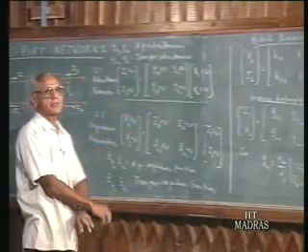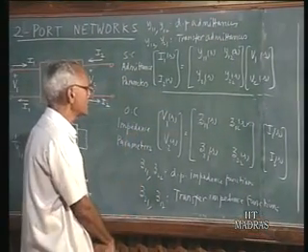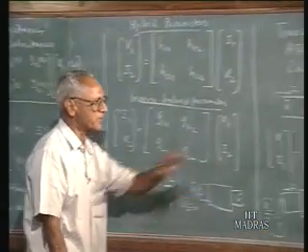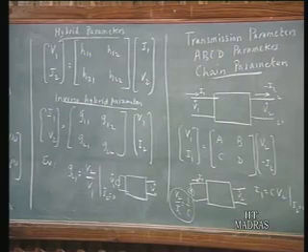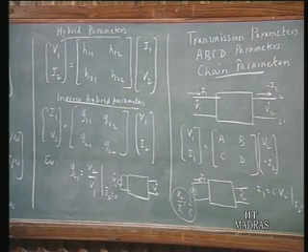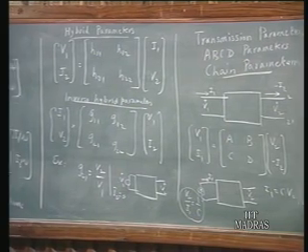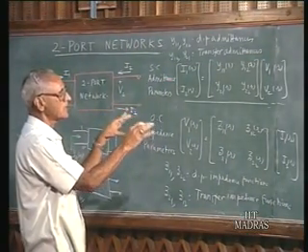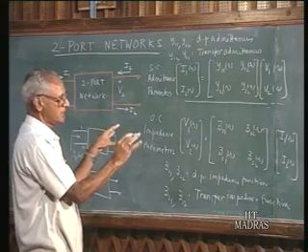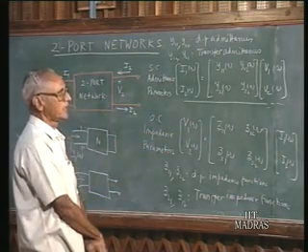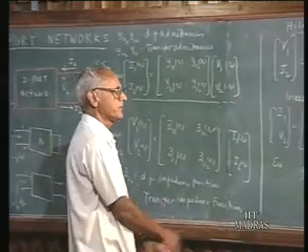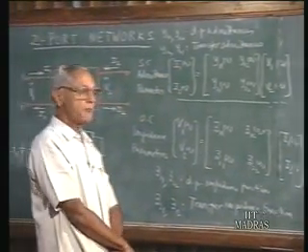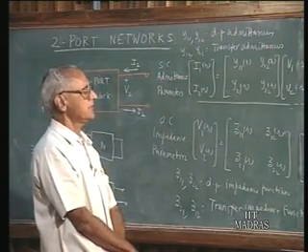These are the 5 sets of parameters which are important: the short circuit admittance matrices, the open circuit impedance matrices, the hybrid parameters, the inverse hybrid parameters, and the chain parameters. Why we call them the chain parameters will be brought out later. In the Y matrix, Z matrix, H matrix and G matrix, we use lowercase letters because they are under standardized termination conditions. As far as the ABCD parameters are concerned, it is conventional to write them with capital letters A, B, C and D. It is also important for us to recognize the dimensions of each one of these quantities.